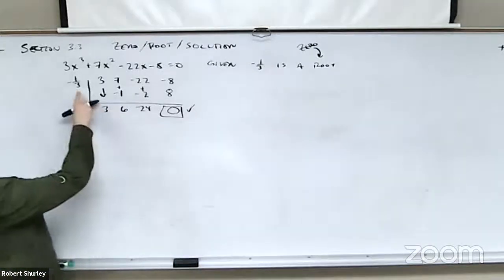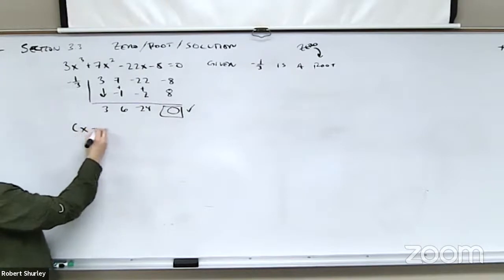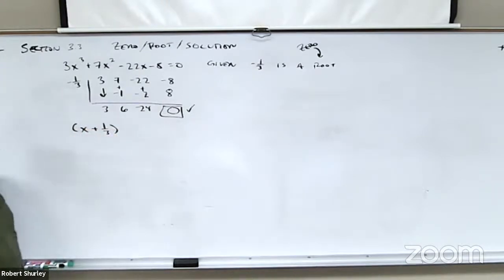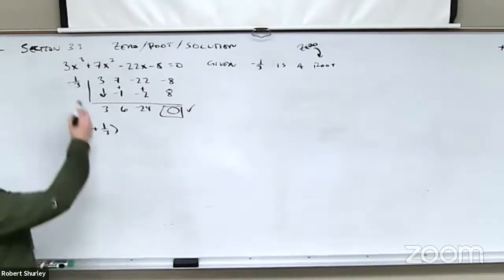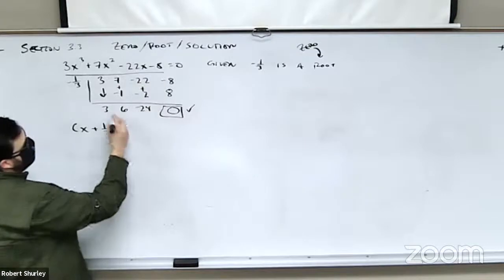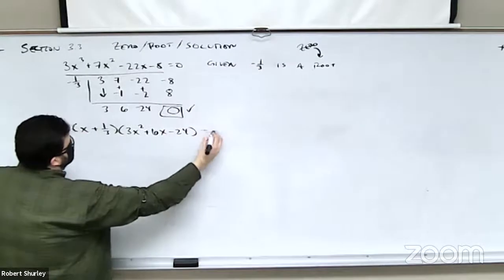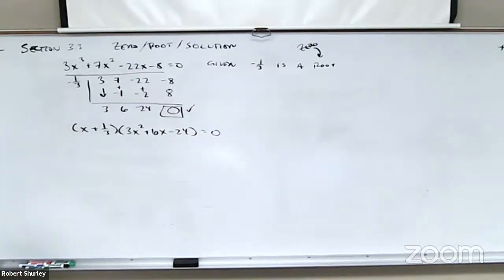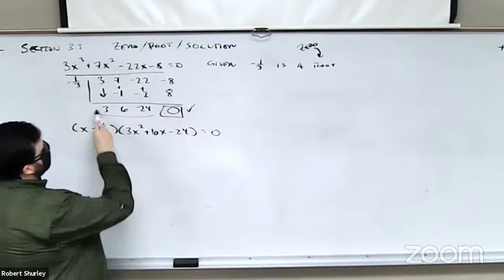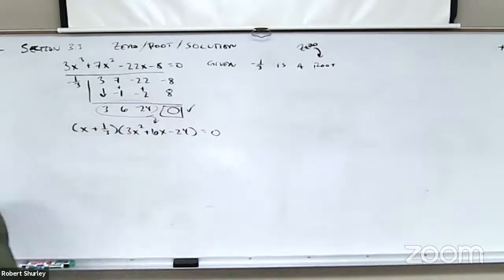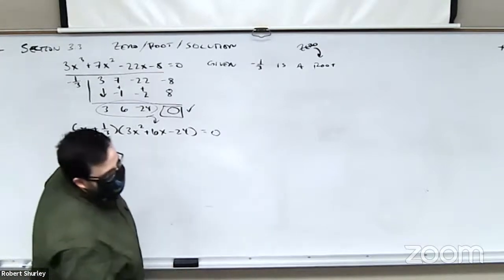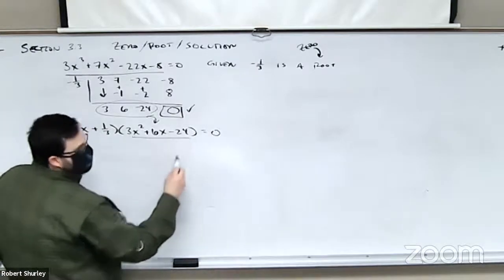What we have is, look, if negative 1/3 is a root, x plus 1/3 is a factor, right? X plus 1/3 is a factor. So I'm factoring this third degree down. And then we know the other factor is right here, 3x squared plus 6x minus 24. This quotient here is what's left over. Okay. And then look, I'm running out of time. Let me kind of zoom through this last part. We just have to solve this now.